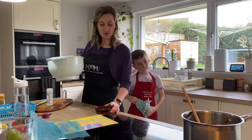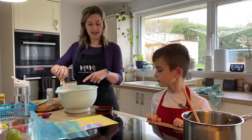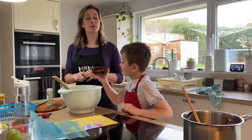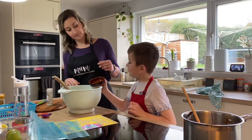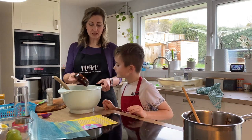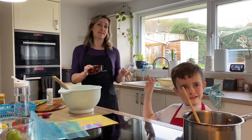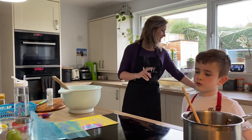Okay, so you should have your cracked egg in a dish, and what we're going to do is pop that egg into our dry mixture. Sloppity slop. But again, if you haven't got an egg, don't worry. Children, this is my fault. This is not the grown-up's fault if they haven't got an egg. Please don't blame your grown-ups if you haven't got an egg. That's my fault for not putting it on the list.